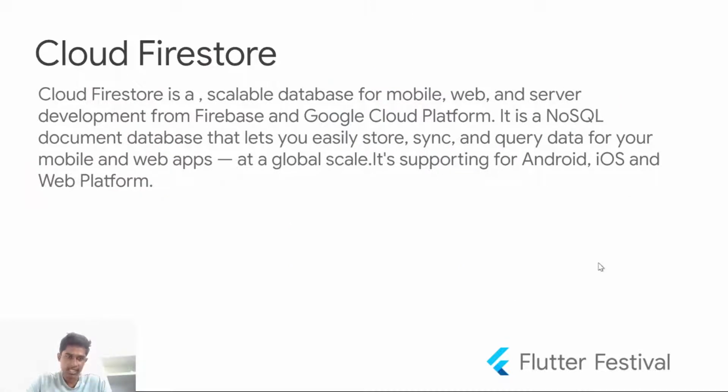So as I said, Cloud Firestore. Let me show you Cloud Firestore in practical, how it looks like.